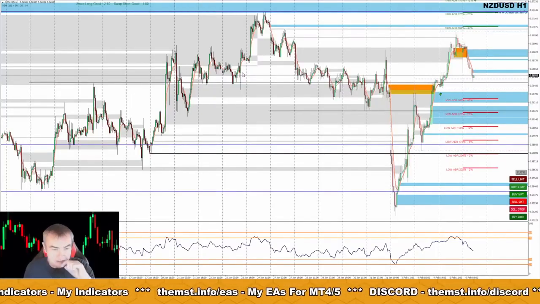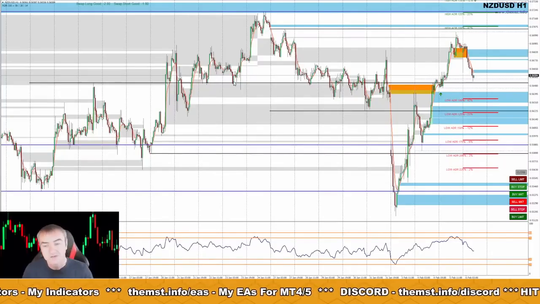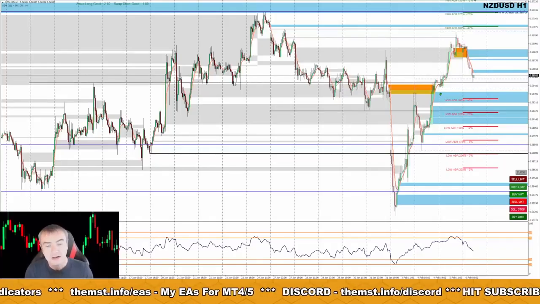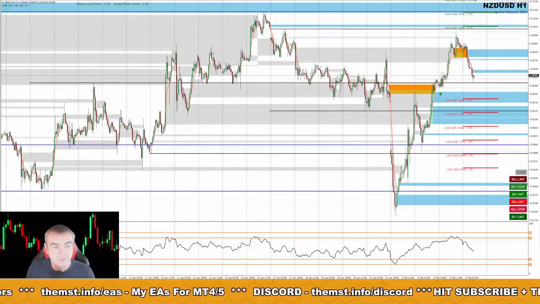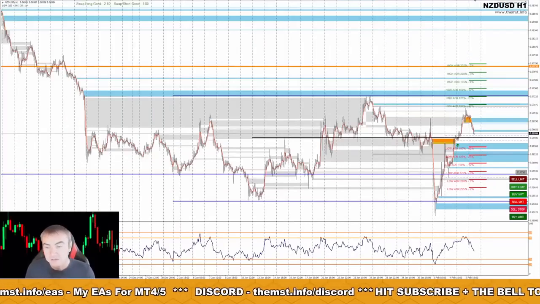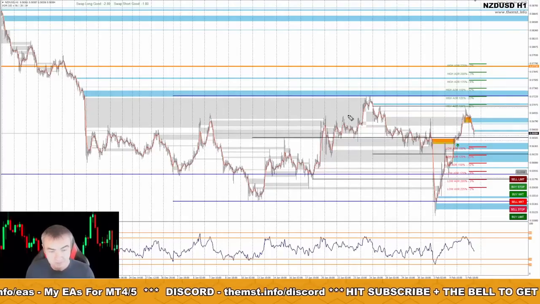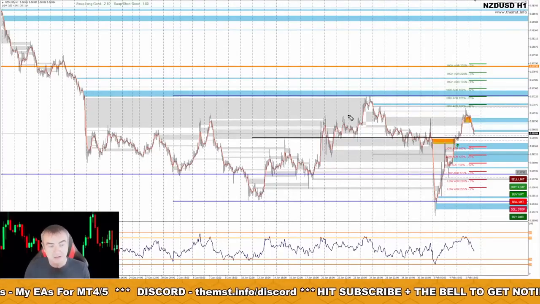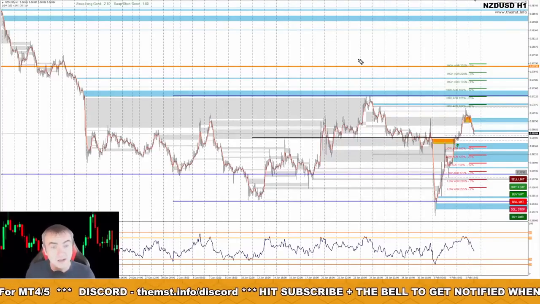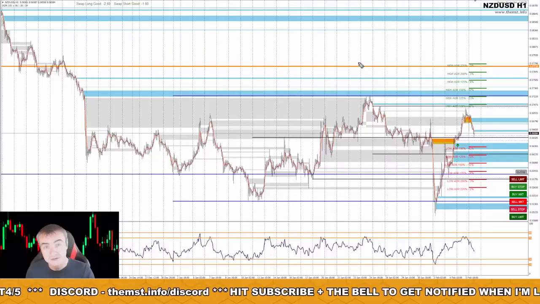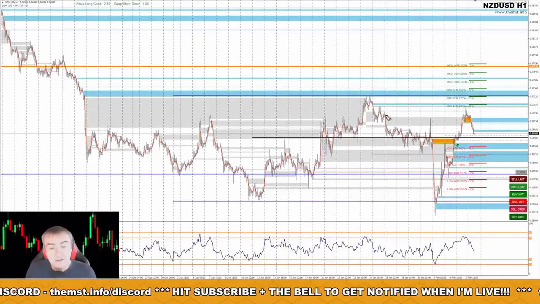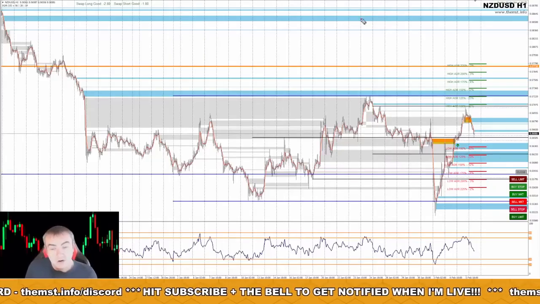So we've covered this in member streams before, and I talk about it all the time: how the market moves up and down. It moves from level to level. That's all it does. And it looks for areas to conduct business. So the way that the markets move in Forex and in fact in most instruments, whether it be a commodity, crypto, indices, whatever, it's supply and demand based on price action and volume.